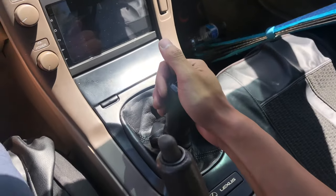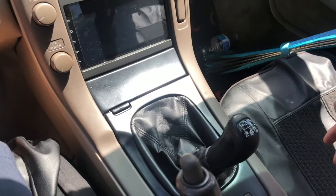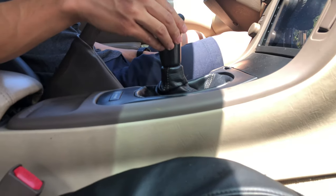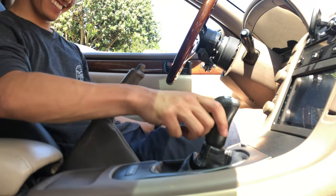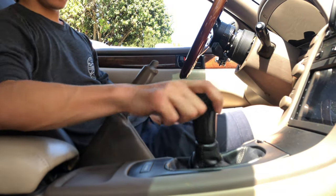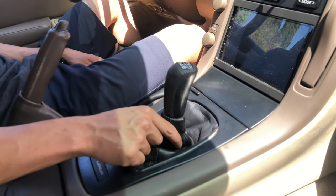Alright guys, this is before and after. This is before. Dude, it's gonna feel weird after this. So this is first. Second. Third, holy crap. Fourth, fifth, and this is reverse. Look at that. How much play is in each gear? Good amount. Look at that. Wobbly sausage.